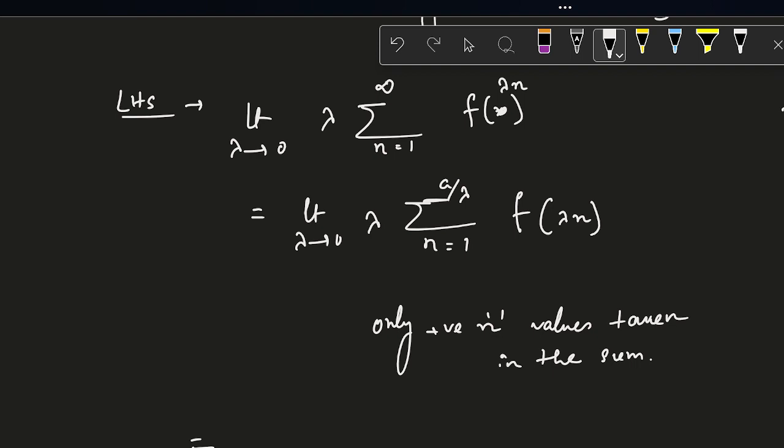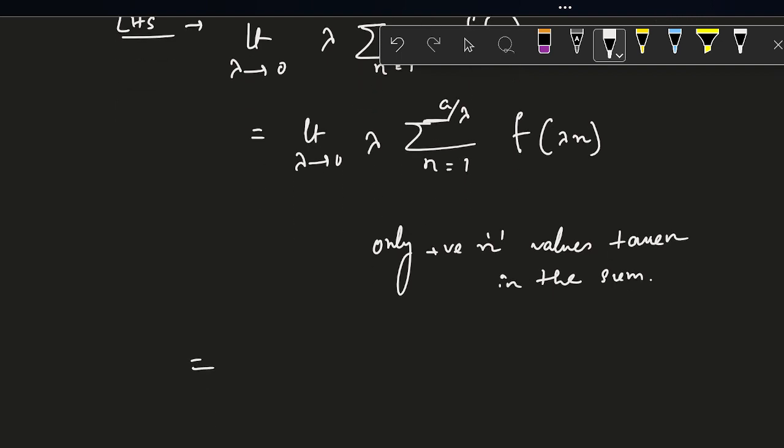less than a by lambda, because whenever n is equal to a by lambda, again this function goes to 0, and is equal to 0 when n is greater than or equal to a by lambda up to infinity, any value. Okay, so here again I am writing this as up to infinity because in the limit you have got this up to infinity, but it is not like it is less than infinity or whatever, its range is like that. So I hope there is no confusion over here.